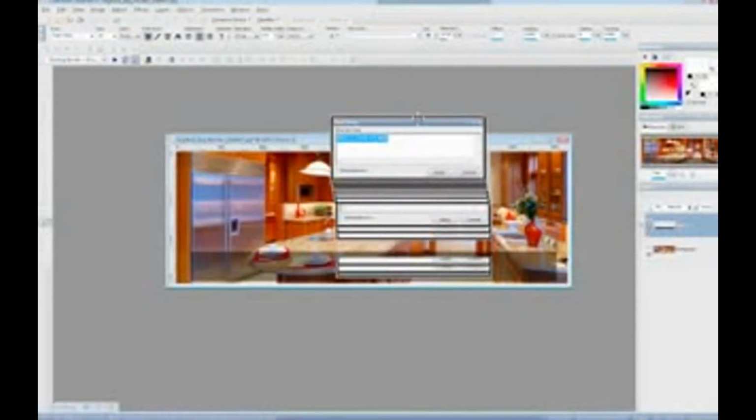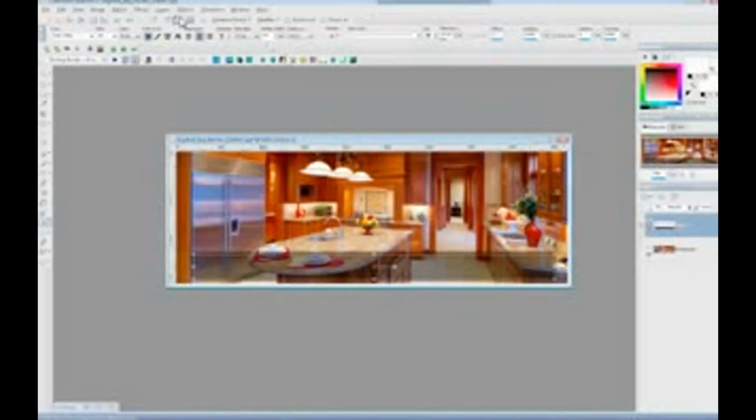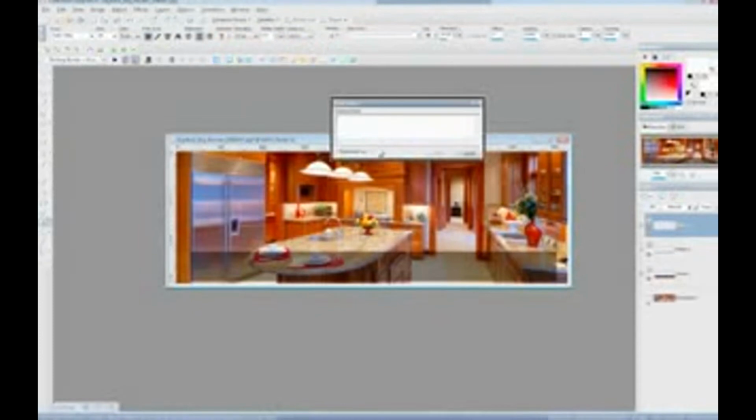You can use something fancy. Oh, you know what? I need to put it on top of another layer. Try it again. Make it bigger.